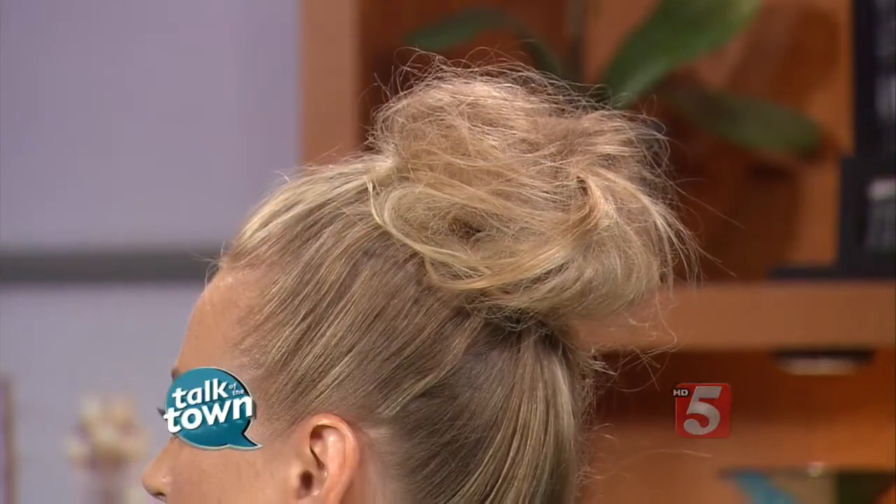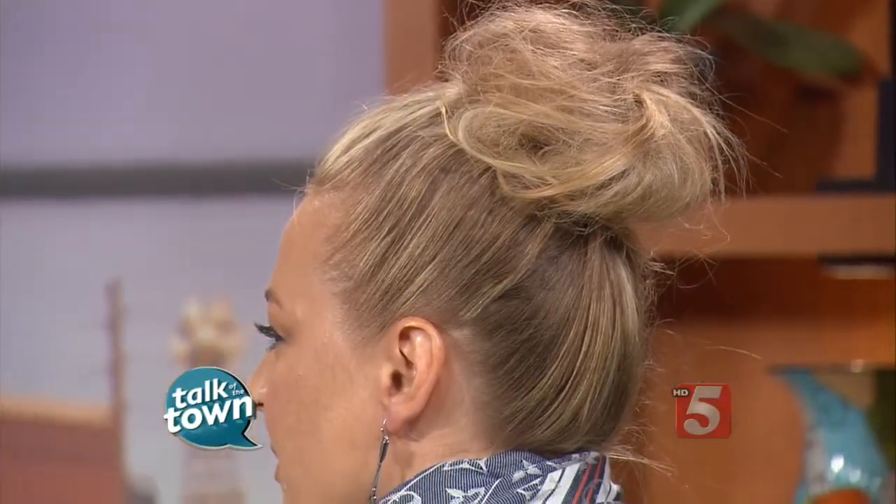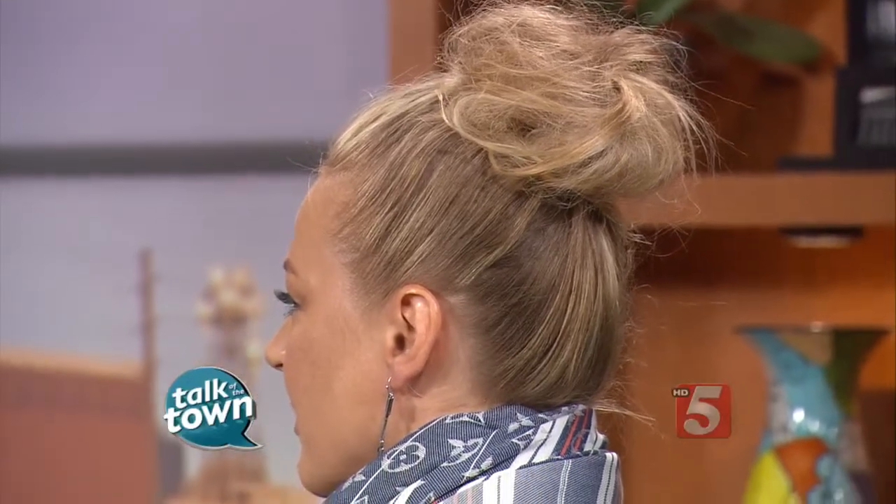She also has the messy bun. We were doing the sock bun, the really clean sleek look, but I love it just because it's tousled and messy. It doesn't look like you tried too hard — perfect look with a casual overall. And then with her makeup, she has the pop of blue liner, just a pop of color. Not a whole lot. Everyday makeup, a little bit of blue on the inside. Royal blue is huge for the eyeliner. I love the look. Thank you, Liza.